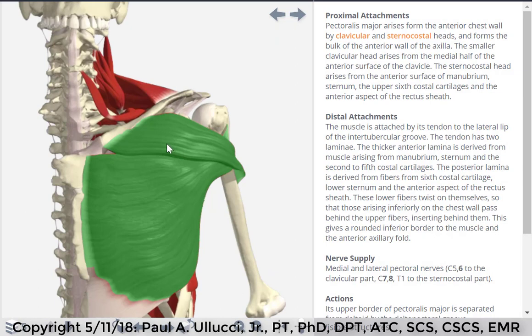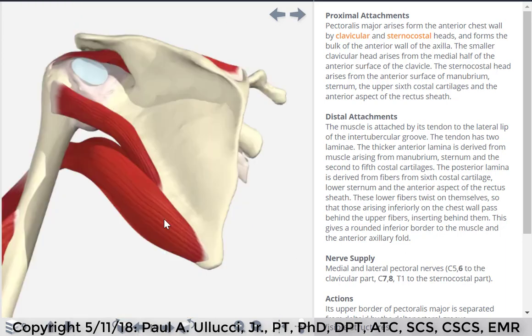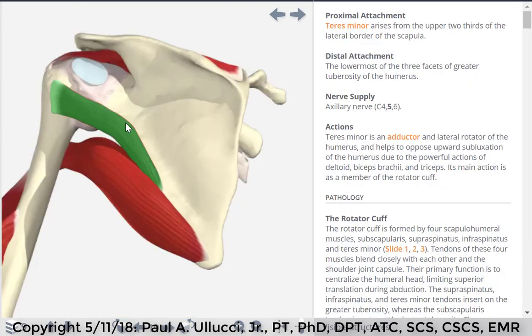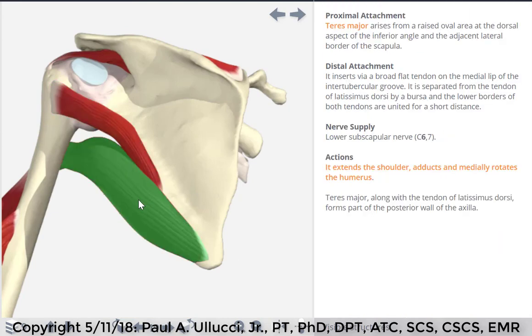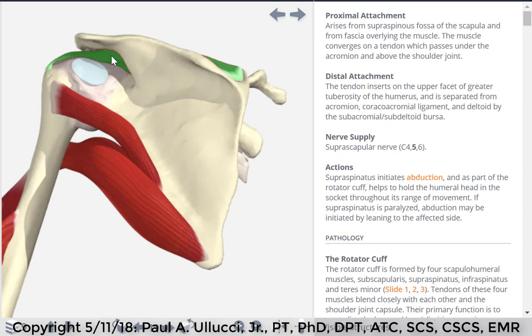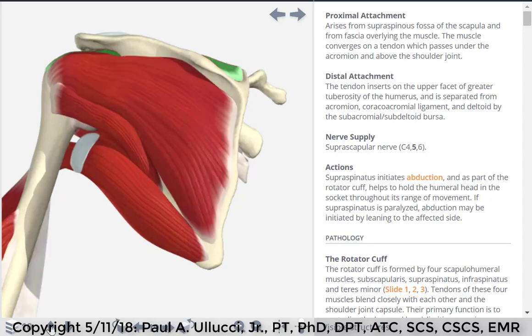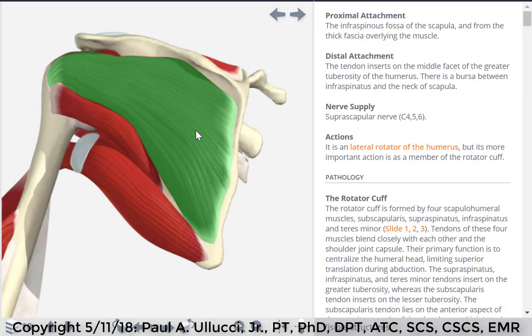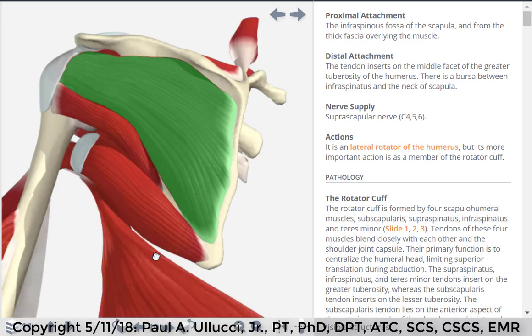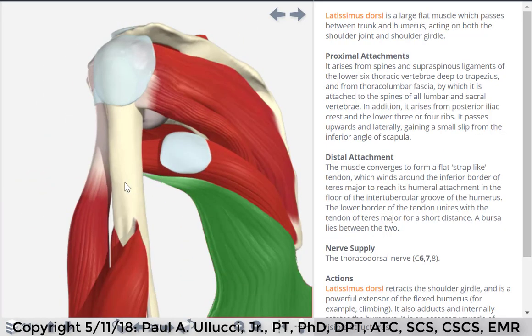And we are now faced with the pectoralis major. Pectoralis major has a clavicular portion and a sternocostal portion. Make sure you split those up and know both of their attachments, proximal and distal. We are now looking at the rotator cuff itself. This muscle here is the teres minor. This is the teres major. You're going to want to know both. Supraspinatus here. We add a layer, and of course that's going to be the infraspinatus right there. We go up a little bit more. Here come the lats again.